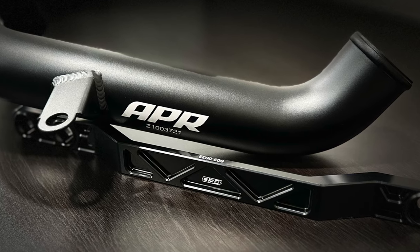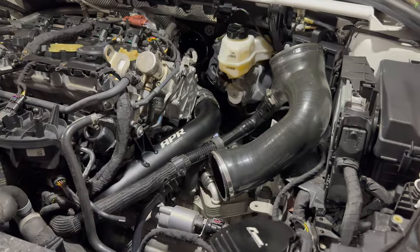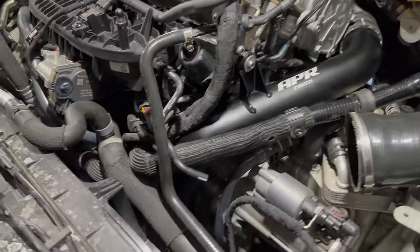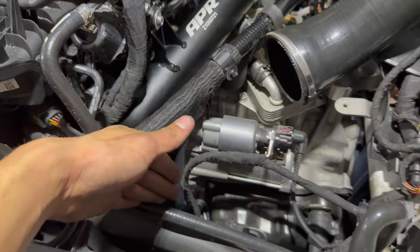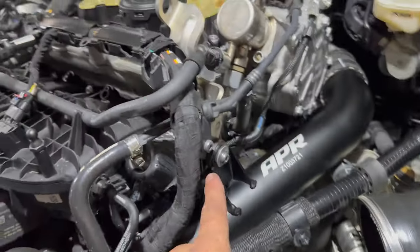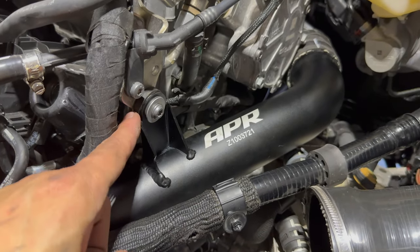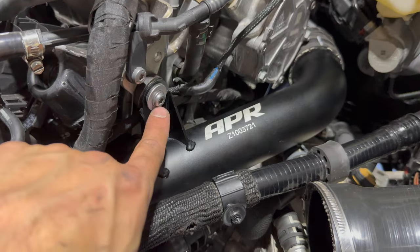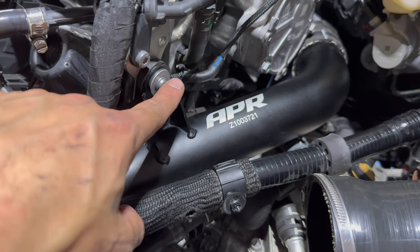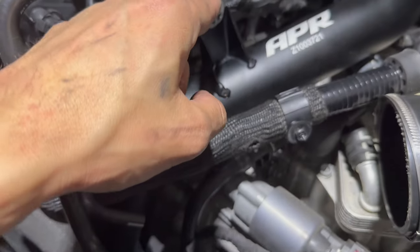That should go in a little bit smoother, but we'll see. A lot of finagling but nothing too crazy — it went down way easier than it came up. Just kidding — I forgot to put the rubber grommet on before I sent it down there, so put your rubber grommet on first. You'll have to leave the screw part off — it's one less thing to get caught on wires, so definitely do that first.